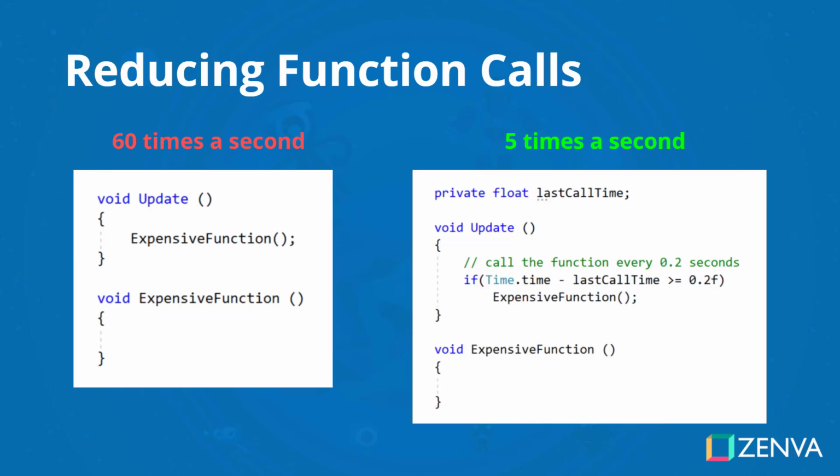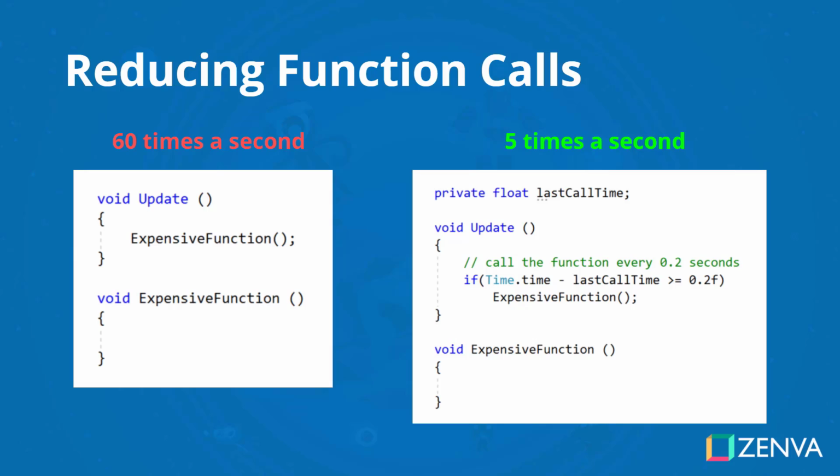Another thing that can help greatly on performance is reducing function calls, okay? Because generally, inside of the update function, you'll be wanting to run certain things such as movement, turning, and all of that. Yeah, it should be done every frame, but there are often things that you can call not every single frame. Maybe you want to be constantly checking to see if the player has reached a certain score or if the player has gotten somewhere or reached some sort of objective. In that case, you don't want to be calling it every single frame. Instead, you want to be calling it every 0.2 or 0.1 seconds.